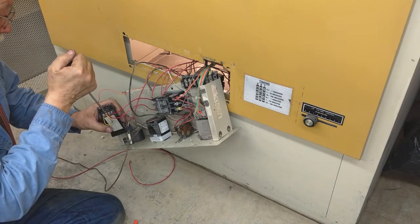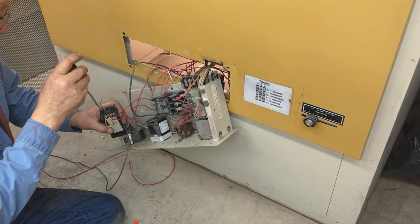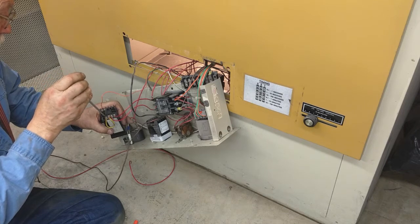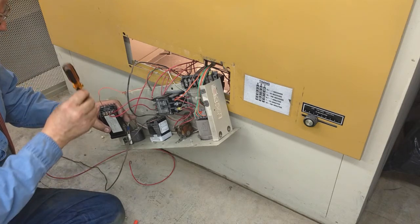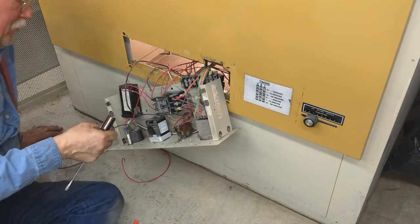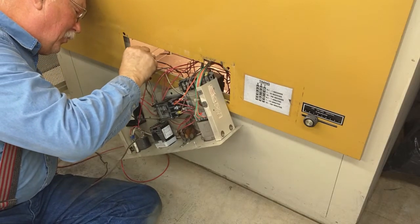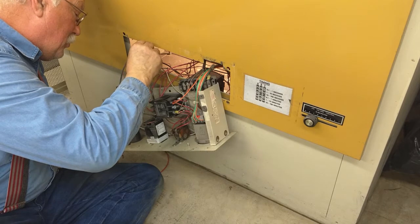Well, I was successful in being able to swap the controllers. However, when I had the original controller swapped back in, the internal temperatures were incorrect. And I can only believe it's because I have the incorrect thermocouple in the oven. And that's why the readings are low. When the controller read 200 degrees Celsius, I only had 134 degrees Fahrenheit inside the oven. So I'm at a loss and I need your guys' help.